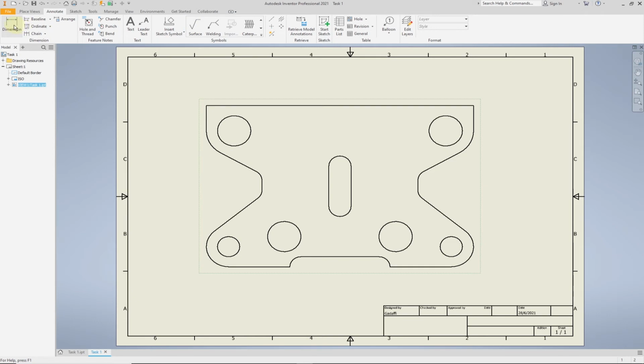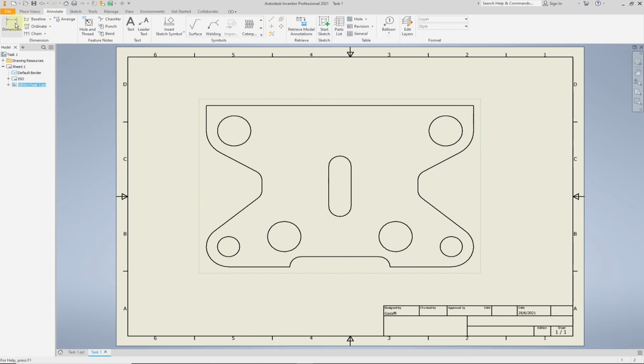Okay, we have general dimension and baseline, ordinate, chain, and we can put the leader text or text. Then we can create a center line for the hole, or the bisector center line, and center point center line.